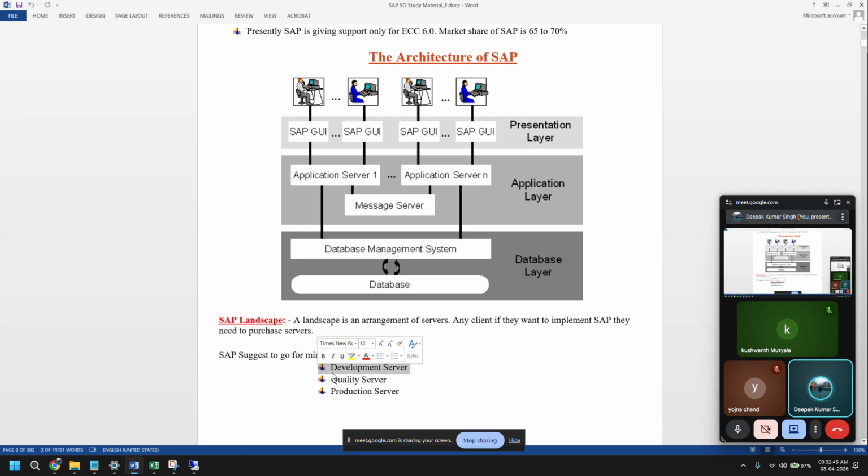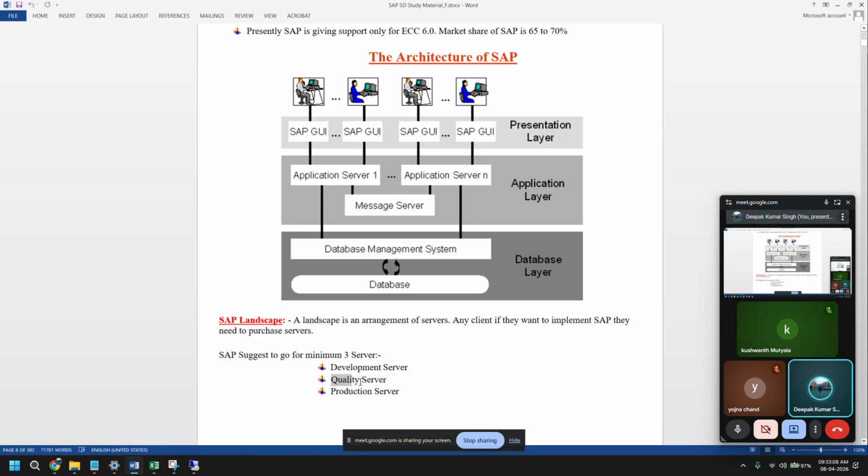Now, after that, the development is done. The development team does some initial testing, and when they find it okay, they transfer it to quality. Then in quality, everybody will test. You, the end users, those people will test, and then once they find everything okay, they will ask for the changes to be moved to production. Basically they will ask for the update to be pushed to the production system.